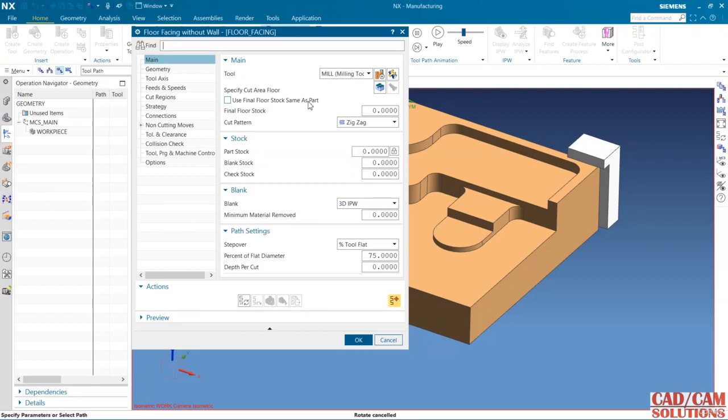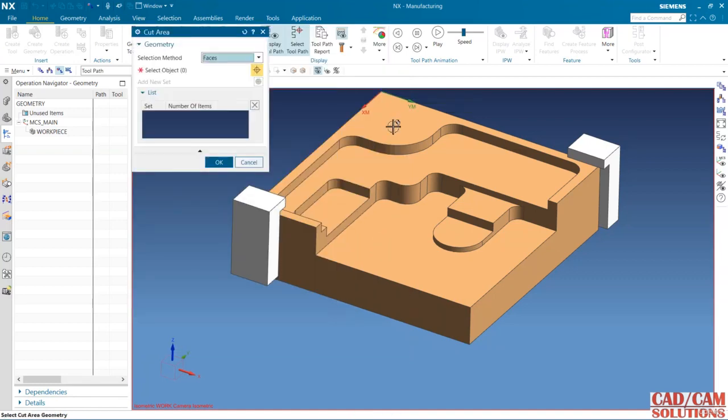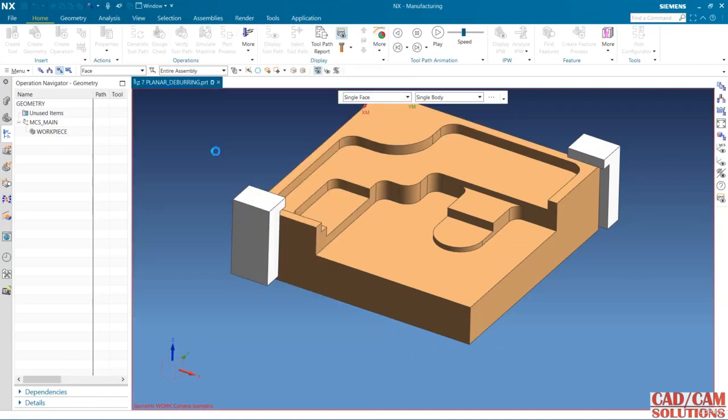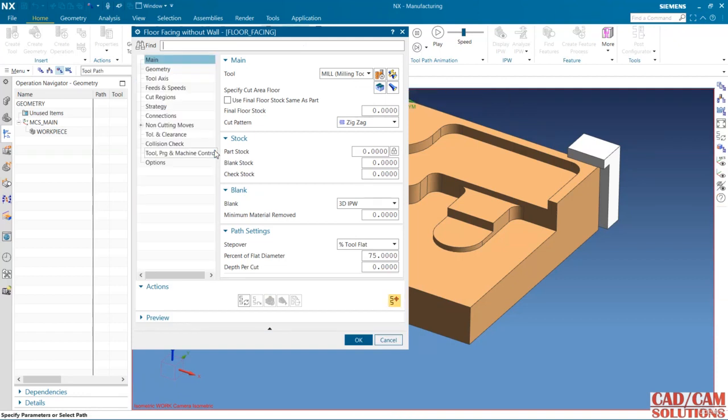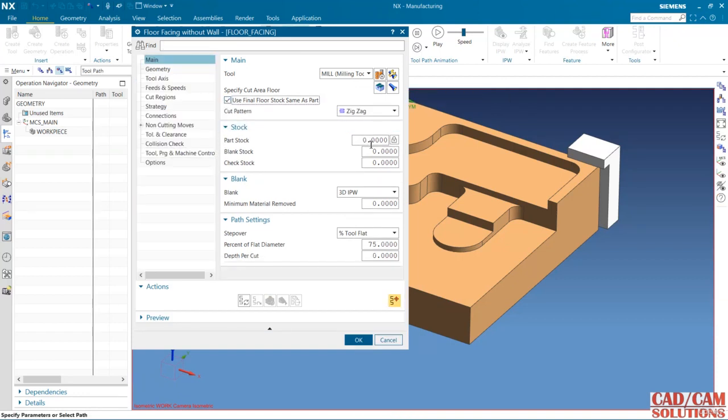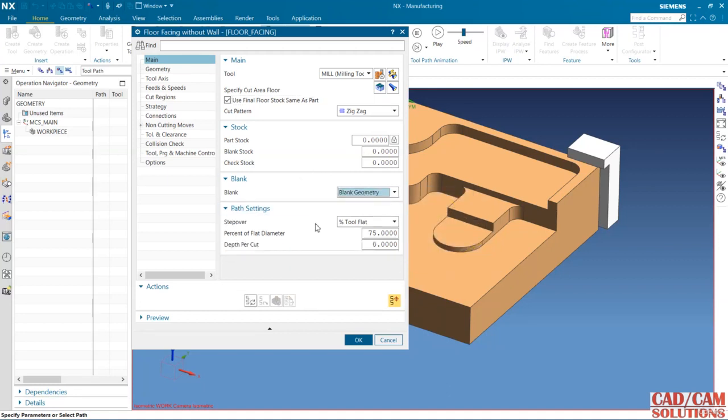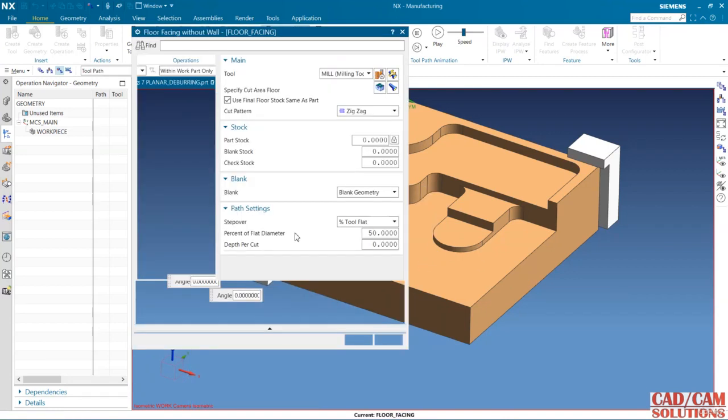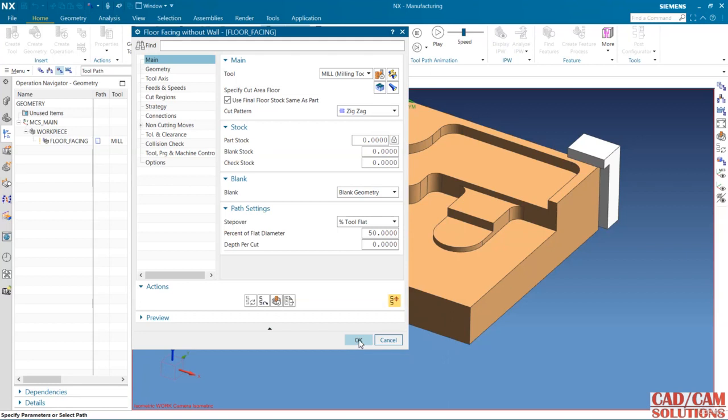Now first of all specify the cut floor, and this is my cut floor, and zigzag, and final floor is 0 as a part stock, and change it to blank geometry, and 50% up to diameter and generate.